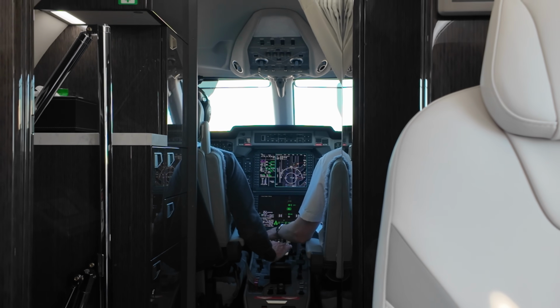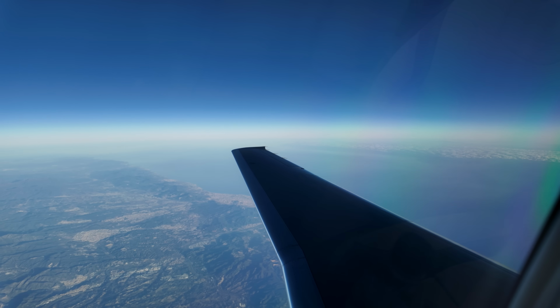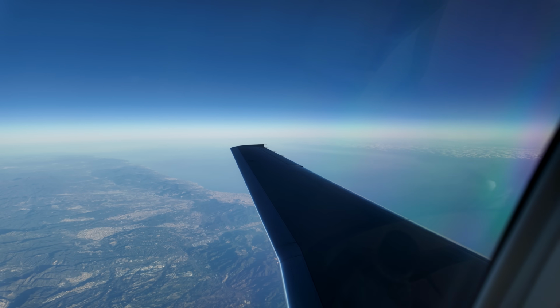While Elliot was welcoming us in, showing us around, taking our bags in for us, you could see the captain was in there as well, getting the aircraft ready, talking on the radios. The whole process was super quick, super seamless. Got on board, and Elliot gave us the safety demo. All that happened very, very quickly, no waiting around, and we were pushing back, taxiing across Palma de Mallorca, and ready to go.